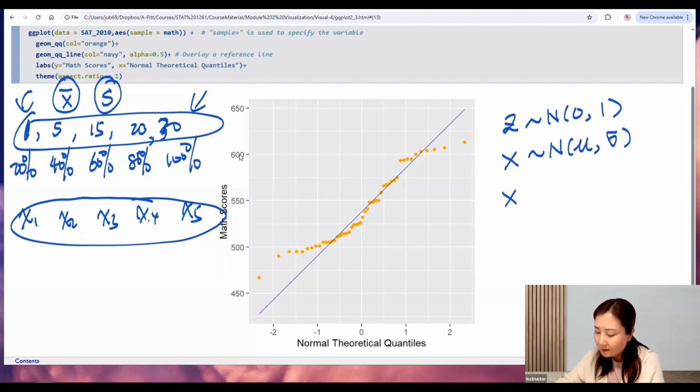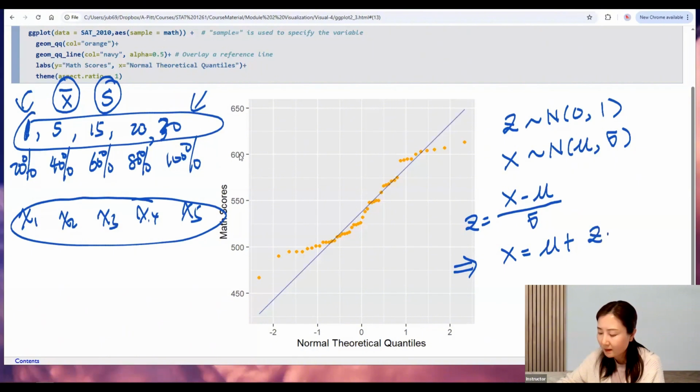Then we can standardize X by subtracting the mean and dividing by the standard deviation, and it is equal to Z. And now it's standard normal, right? If you reverse the process, we can easily find that X is equal to mu plus Z times sigma, right? So X and Z should have a linear relationship, right?